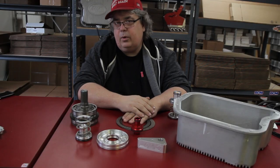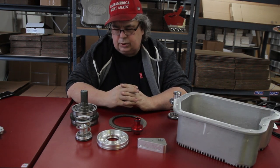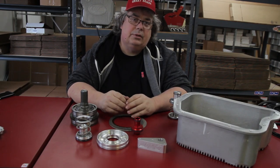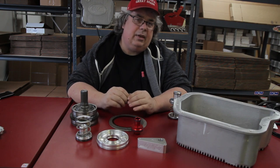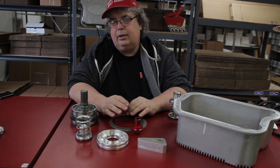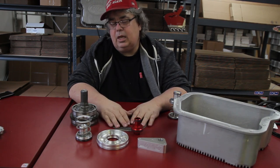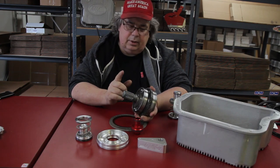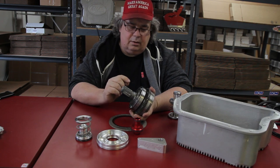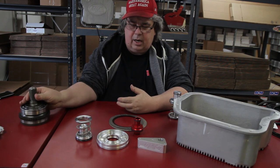The internal parts of the 48 that is out in the shop — I got only a few pieces here but we'll show you what the rundown is. We did replace all three shafts: the billet input shaft and hub assembly, the billet intermediate shaft which is 300M, and the 29 spline billet output shaft. All three of those products are from TCS. You have to mill down the input of the transfer case in order for the 29 spline to fit. The 48s came with the smaller output, so you have to switch to the larger output.